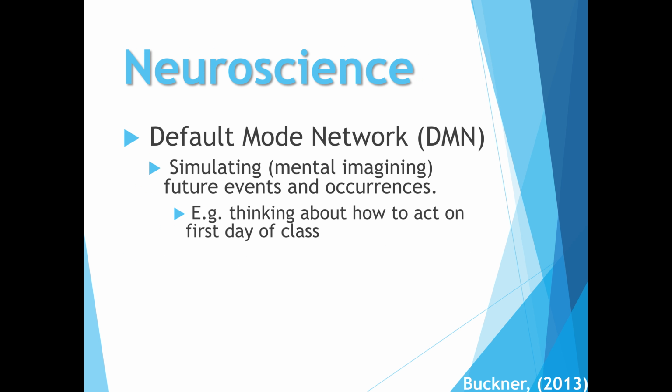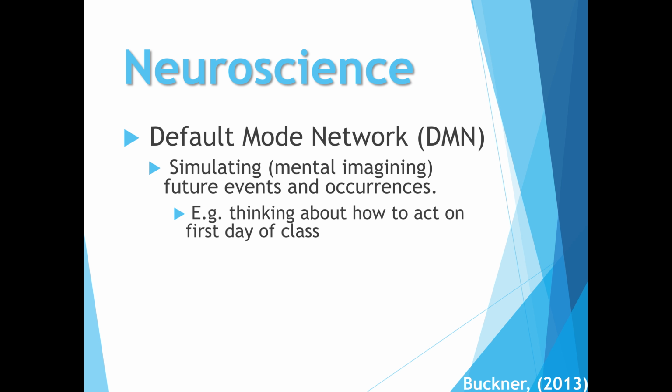So a lot of this research is by Buckner, but here's the default mode network. If you've never heard what this is, it's kind of a newer term in psychology, and researchers, since the research in respect to functional magnetic resonance imaging, as well as other neuroimaging, started to see that when people are doing various tasks, there seems to be this network of modules within the brain. So these particular locations within the brain seem to be active, and they're active at a pretty constant rate. So this area, the DMN, is used for simulating, which is creating a mental image, for future events as well as occurrences.